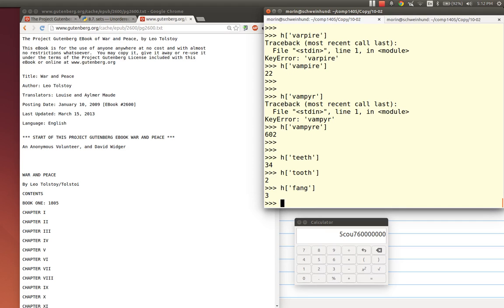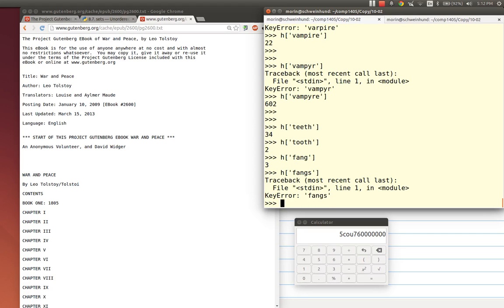Fang only occurs 3 times. Can you imagine that? I mean, this is nothing like a modern vampire story. Fang is like the main feature of a vampire. Not even once.